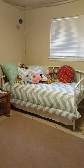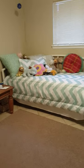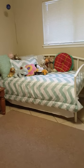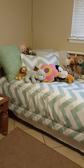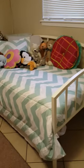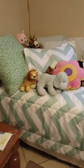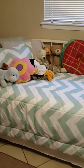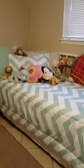My bed is finished — see how nice it looks now with the new comforter, the new pillows, and the same stuffed animals that my daughter likes. I know that red pillow is a little loud, but it's very nice. I really like the bed — it looks nice and sturdy. I put the little thingy on the bottom the wrong end, but it doesn't really matter. I think my daughter's gonna be very happy with her new bed, and I can't wait till she sees it. Awesome — now it's time for my date. Bye!